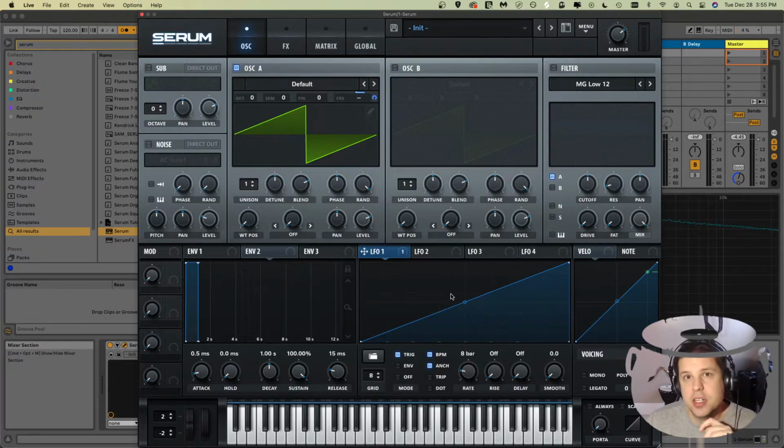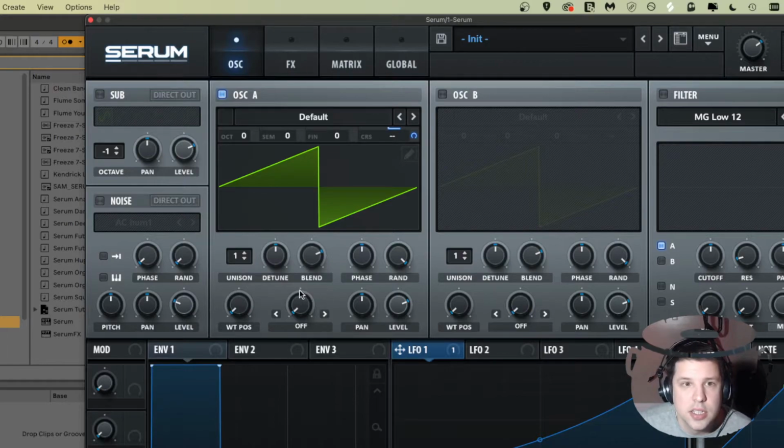From this point of the video onward, we're going to continue to go through all the different parameters within the oscillator section. And while we do that, we're actually going to make the sweep more and more complex and interesting. Back to the oscillator. Now we're going to start messing around with this stuff in here.